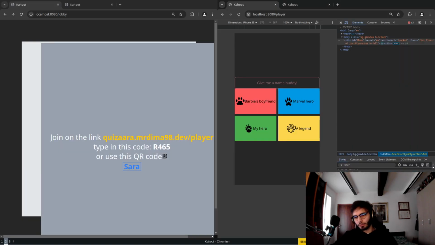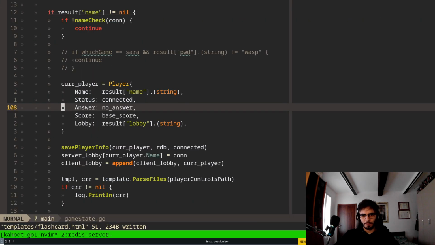And yeah, we were trying to say at the moment I'm actually searching for everybody to have answered. When I'm answering a question, everybody that's in the lobby should answer the question. Instead, I'm checking if everybody inside the server is answering, because that's the old model.